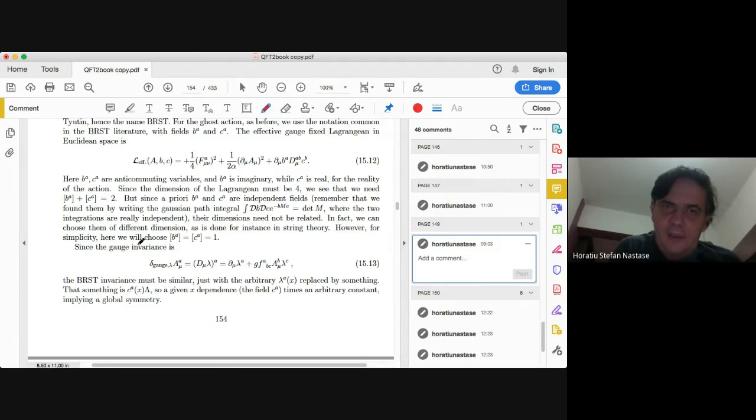All right, so with these preliminaries over, let's talk about BRST. So BRST is a residual gauge symmetry. So we have to show first the gauge transformation. Well, the gauge transformation acts on A_μ, and the result is the covariant derivative D_μ acting on an arbitrary parameter lambda of x. So that's ∂_μ λ^a(x) plus g f^{abc} A_μ^b λ^c(x). So there's this arbitrary parameter lambda^a of x.